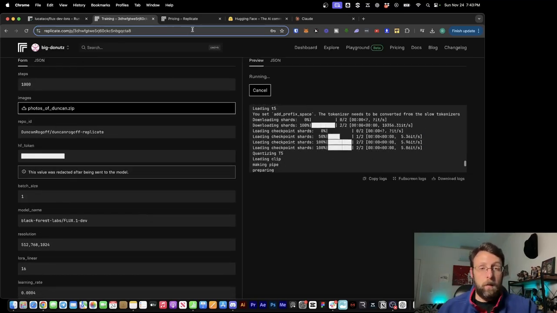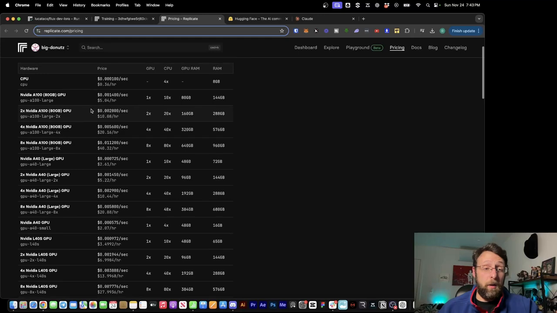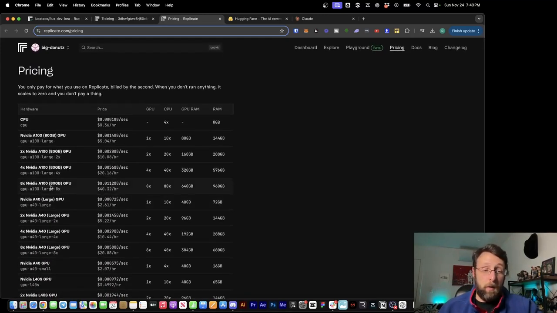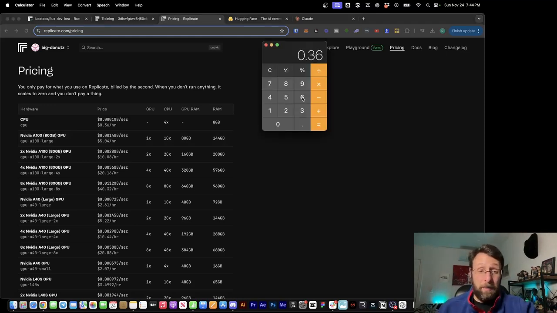And so this is really cheap. If you come in here, you can see they have all this pricing data, and it just depends on the type of GPUs that you're running. The cheapest option is just using the CPU, and it only costs 36 cents an hour. And pretty much all of these images, I've been generating batches of 4, and the whole thing takes about a minute to run. So if you just do some basic math here, 36 cents divided by 60 minutes in an hour, it costs you 0.6 cents per minute to run this thing. So you're paying less than a penny for every image generation that you get out of this. So again, really affordable. Cool.